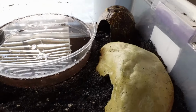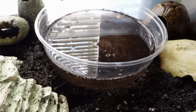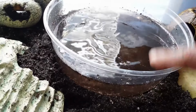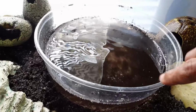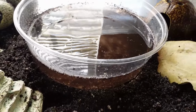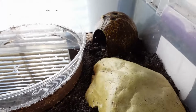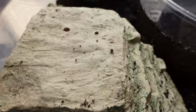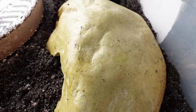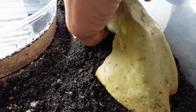All right, you guys, this is how I've been keeping them in a bin upstairs in the cool room. You see, we got a large water receptacle. You actually don't even need a water dish in there if you keep the substrate moist. But because I'm trying to breed these animals, I want to give them a place to do their thing. Probably under here. I got a male and a female.